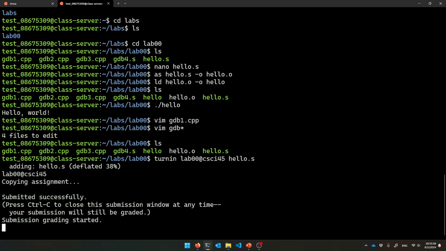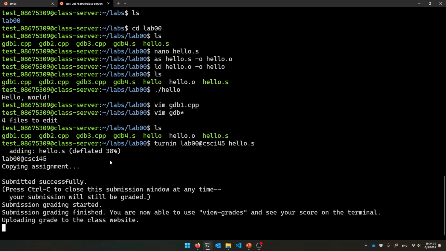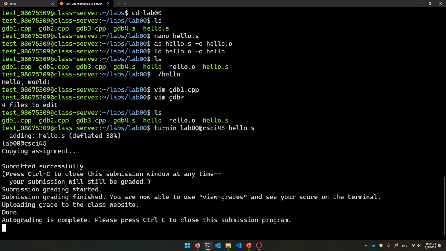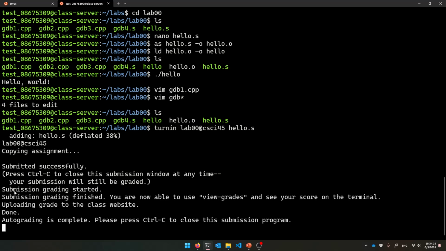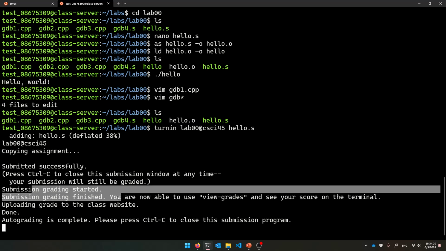And then if all goes well, the auto grader will start. So I've made a fun little auto grader that will give you your grade very, very quickly. I worked very hard on it, so I hope that you enjoy it. What it's going to do is grade your program, grade your submission. And hopefully you don't see any errors here. Yell at me if you do. But it should say eventually started, then finished.